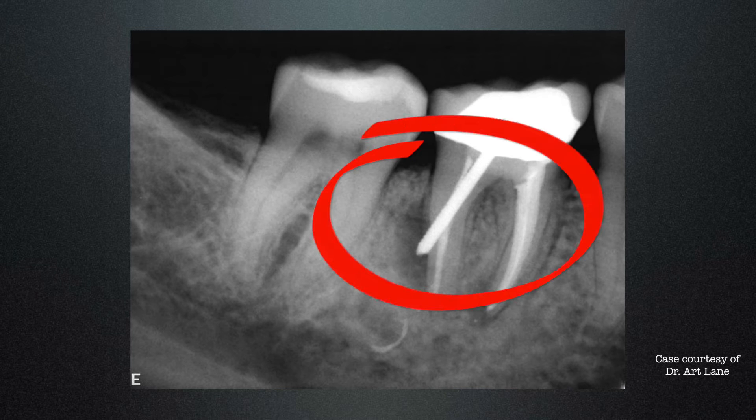On the minimally invasive side, we historically used post drills to create post spaces because they did not match the shape of the root canal after root canal preparation and obturation. Our shapes were variable and tapered, so we needed to standardize the final shape of our obturation and change it into the shape of a post. Of course, these post drills had the side effect of causing problems such as removing excessive dentin, or worse, perforating through a strip perforation or frank perforation through the side of the tooth, causing teeth to be lost unnecessarily following endodontic therapy.